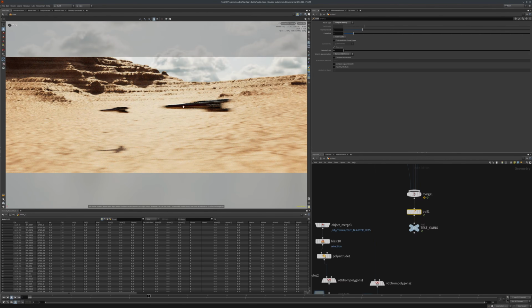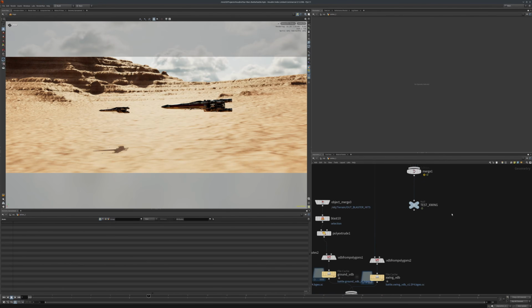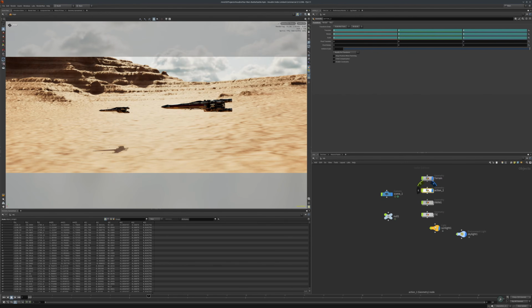We're now going to start seeing some weirdness here because now Karma thinks that these planes are basically standing still because they don't have any velocity. So therefore they get a shitload of motion blur. Same thing if we overdo the velocity. Now all of a sudden Karma thinks that these planes are actually moving faster than the camera. So something to keep in mind is that you want to have velocity on your stuff when you render. And that is basically it.